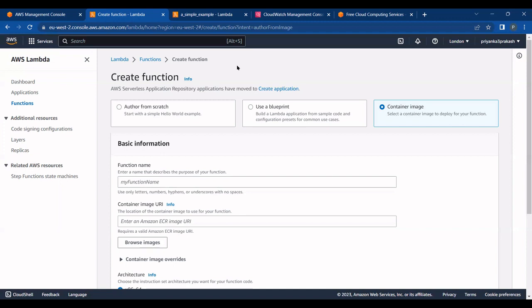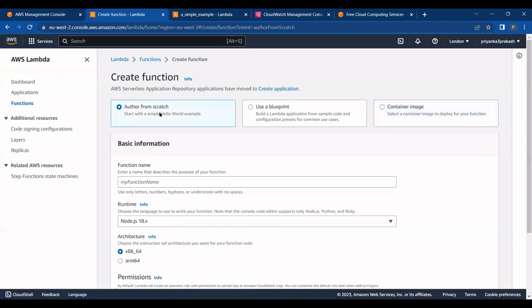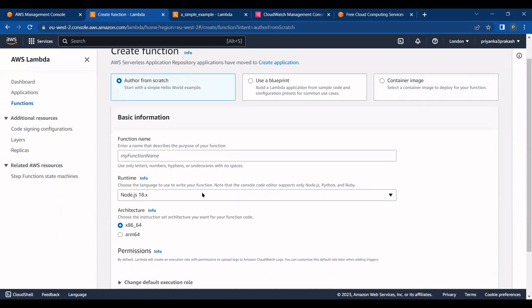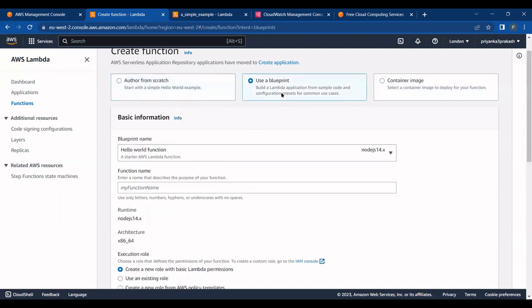So Lambda should be used only when actions happen quite occasionally, say once in an hour, once in half an hour, or once a particular event happens. If you create a Lambda from scratch, your code will execute somewhere else and give the result. Even with a blueprint it is the same thing, but the template is ready-made, instead of you creating everything on your own.